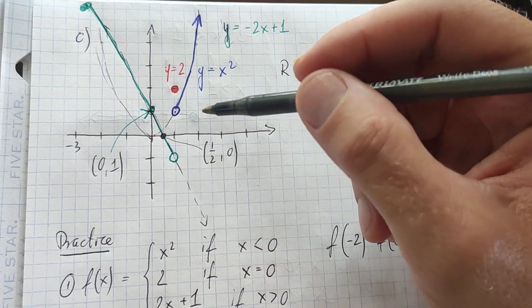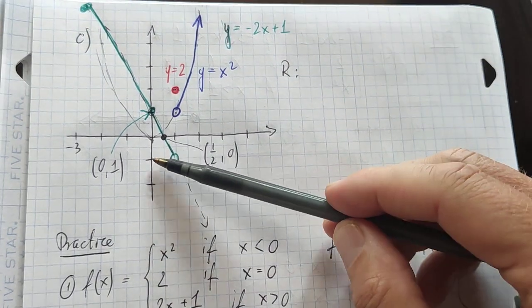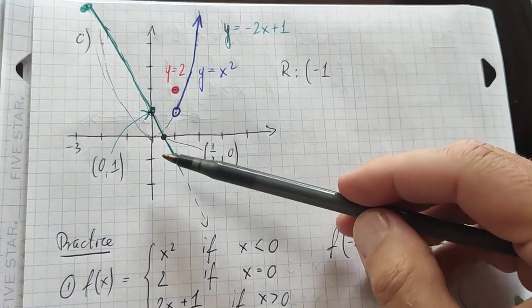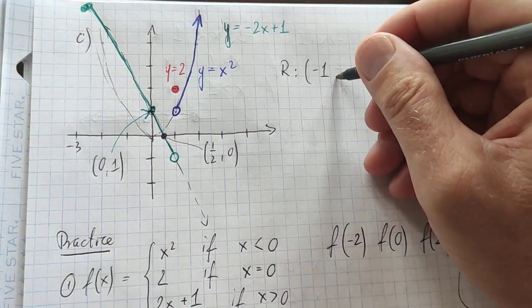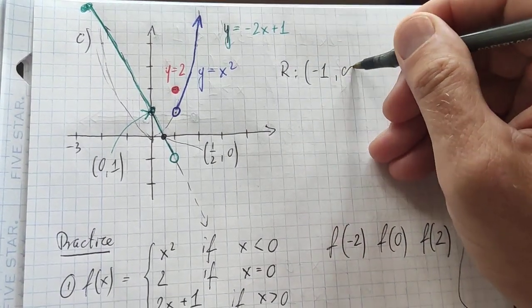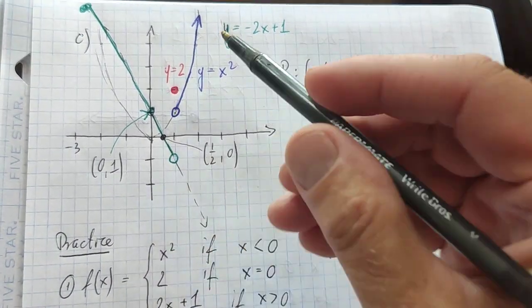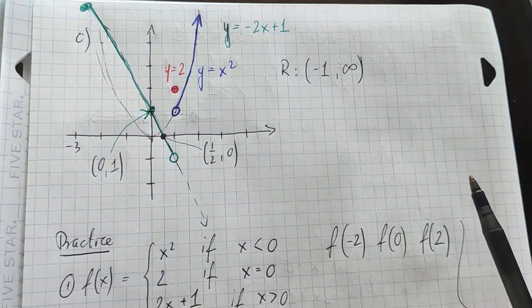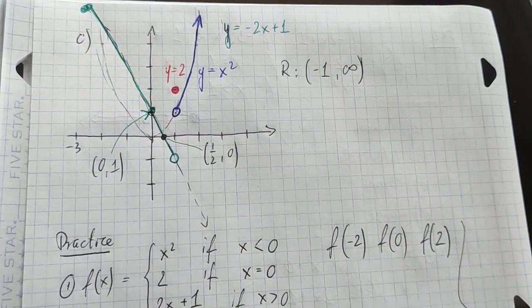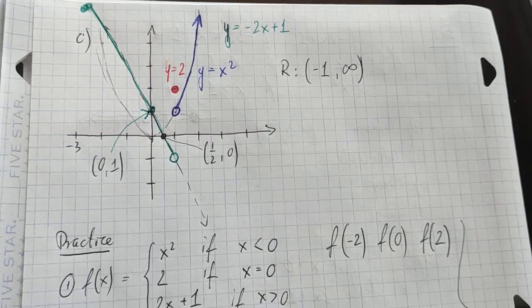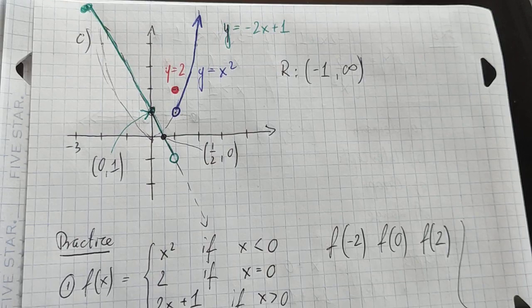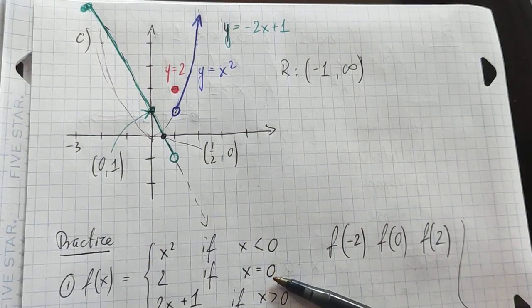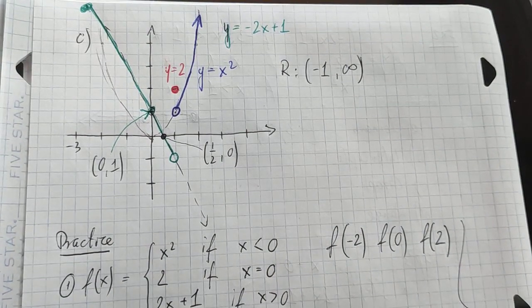Okay, so range is a little different, right? Range goes from here, from -1, and I need a parenthesis there. So from -1 all the way to positive infinity. And again, we have something that looks maybe like a break over here, but that break is filled up by this point in the function, in this green function. Okay, so I said that we would go over one of the functions here. Maybe I'll go over this third one.